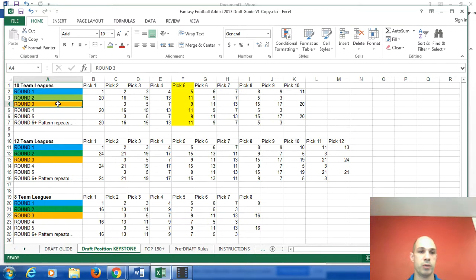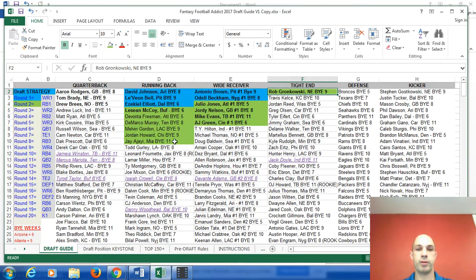Round 3, which I've highlighted in a gold color. 9, right? Because it's going to be 1, 2, 3, 4, 5, 6, 7, 8, 9. This is a snake draft like all drafts. That's why we want to have 9 players ready for that third round.